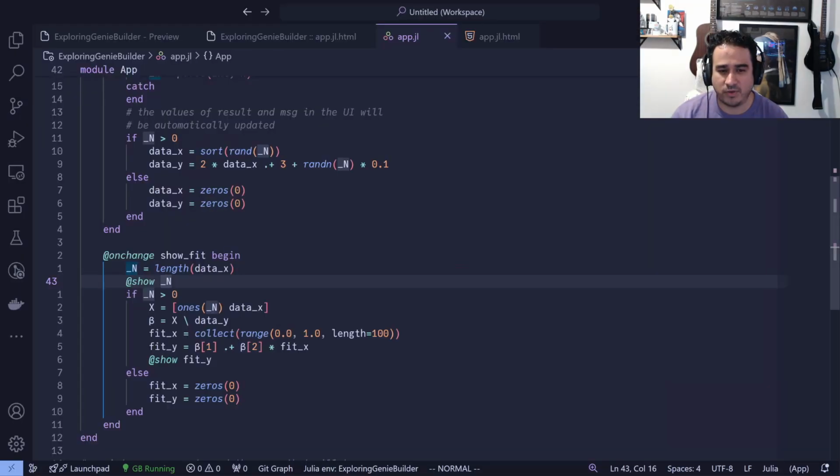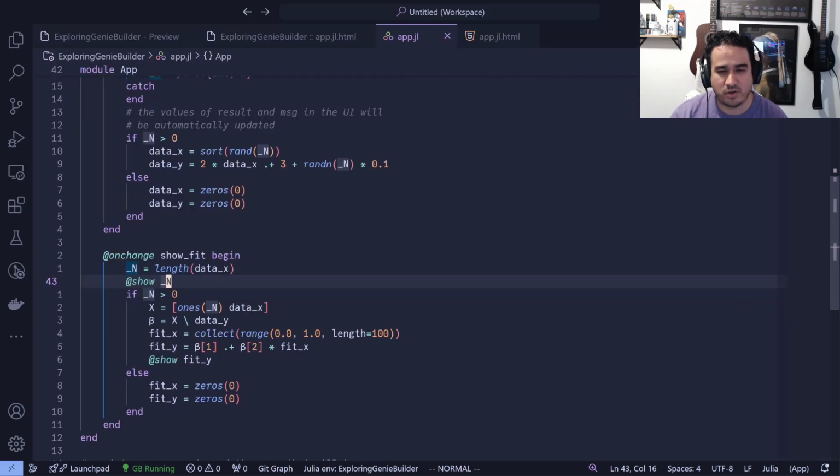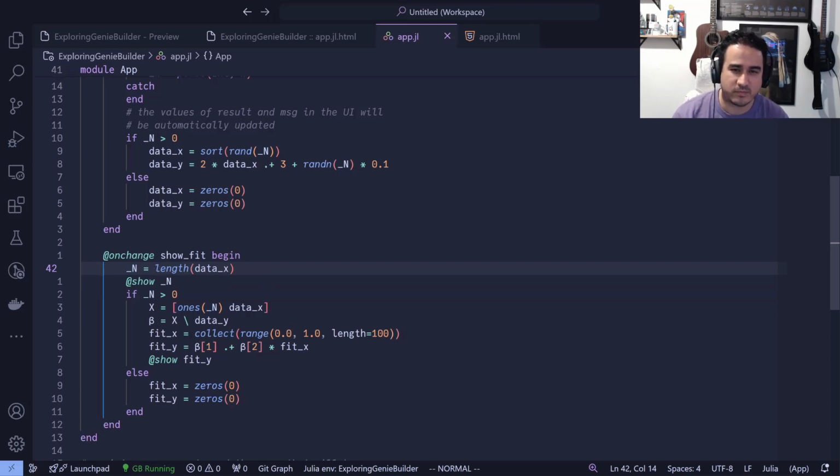Right, I tried a few things. And n should equal 0 every time. So this is the bug that you mentioned, I guess. Yeah, this is the bug that I was telling you about. This is something that came up today, and sorry about this. No, just not a problem. It's just that all other variables except show fit will have their initial value that you declare them with. So a way to fix this is to set the initial length to something that's larger than 0.